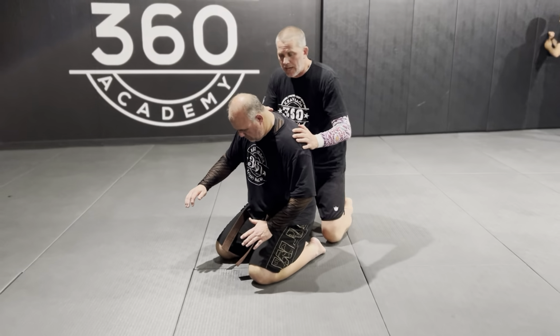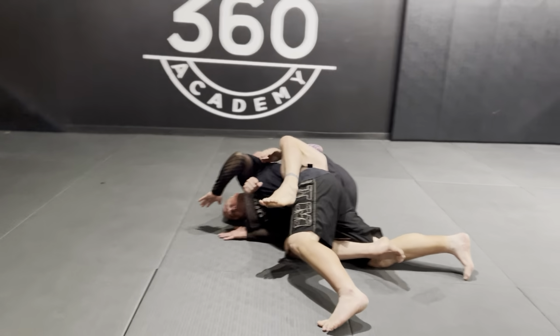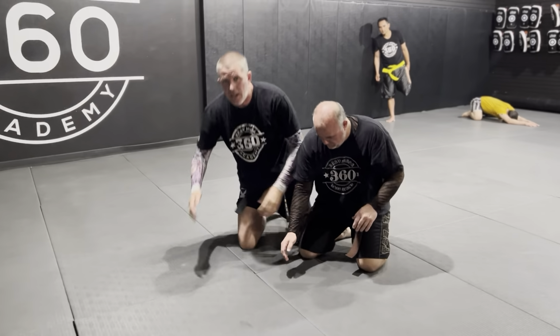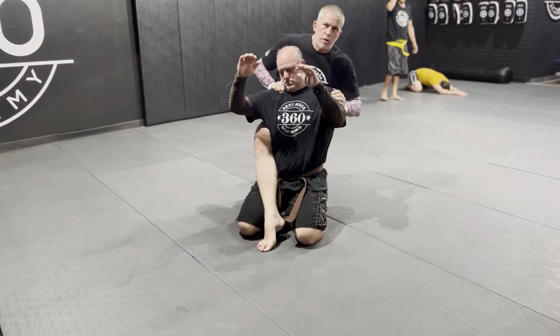So let's say that I am taking his back and I put my hook in. I'm actually going to take Jason sideways, okay? So it's a lot safer and I can work from there. But I am not going to, okay? With a big X on top. I'm not going to be here, take his back, and send him straight backwards.